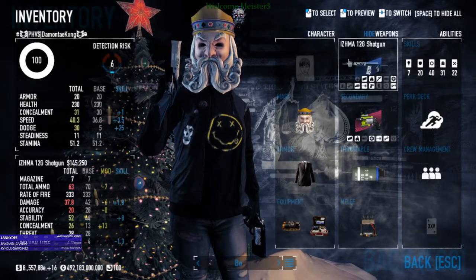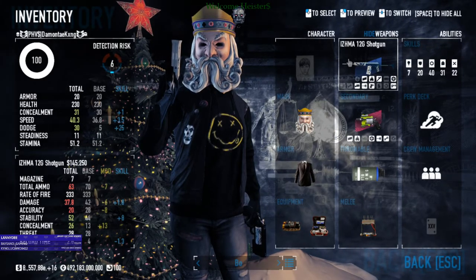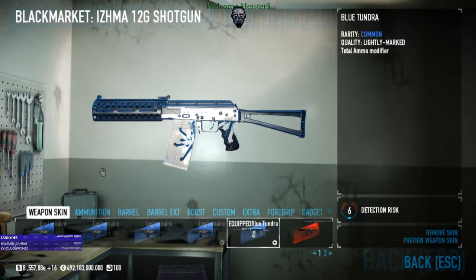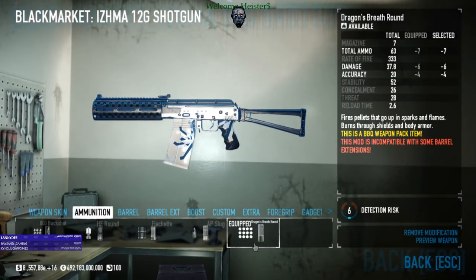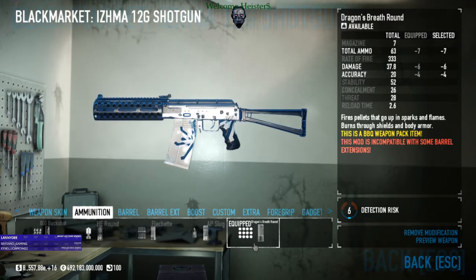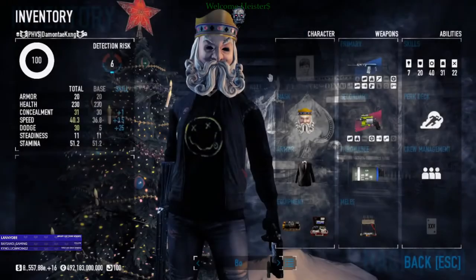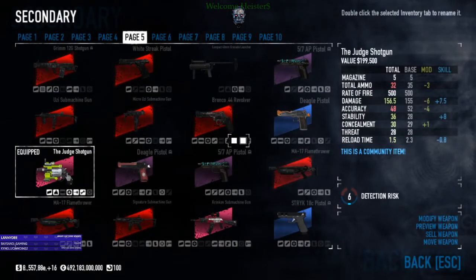Shotguns are not locked to these 2 shotguns, but these 2 shotguns are going to be your best outcome. We went ahead and grabbed the Isma with Dragon's Breath rounds. These are going to stun the enemy, and these can also trigger Bullseye with headshots. We built a high concealment build as far as we could with these. Both Isma and Judge.